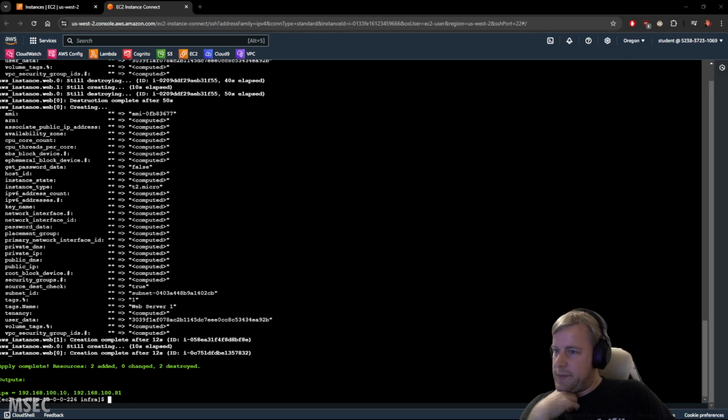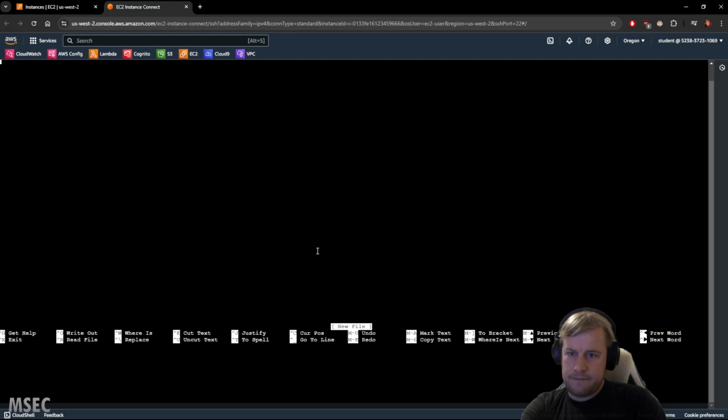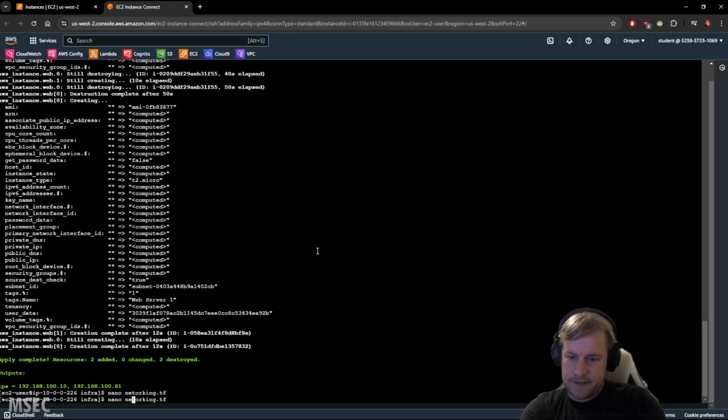Public subnets for each availability zone must be created so that the load balancer can be accessed from the internet. This requires additional resources such as an internet gateway to connect to the internet and route tables that route to the internet. Security group that allows the traffic from the internet. We need a security group that allows traffic from the elastic load balancer in the public subnets to the instance in the private subnet. You will make use of separate configuration files to make the configuration more manageable. So let's do nano networking.tf. Might help if I spell it correctly. Networking.